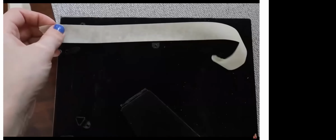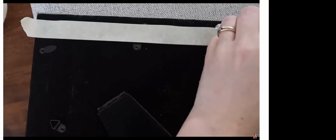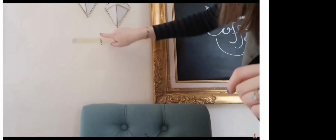If you ever need to hang something in a pinch and you're lazy like me and you don't want to get out a measuring tape and a level and mess with all of that, just get yourself a piece of painter's tape or masking tape. You're going to put it on the back of your frame and mark out any of the places that there are little hangers, and then you can take this piece of tape and hang it up on your wall and you will know exactly where to drill your holes or nail in your nails for hanging this item. It also works really great for hanging a couple of things because you can visualize where each one is going to go before you do it.